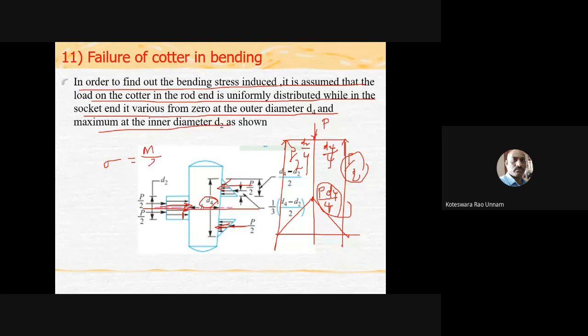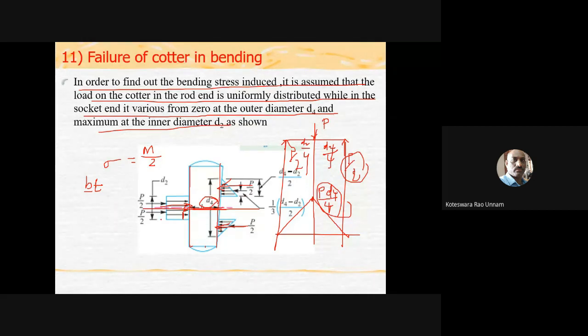While doing that, we'll consider this as a rectangular cross section. We know it is a rectangular cross section, so we can easily check. B is going to be the width and T is going to be the thickness. But the thing here is the width is not constant. The width is varying because we have a taper on this cotter. See here, this side there is no taper, but this side there is a taper, so the width is increasing in the upward direction. So B is not constant here.